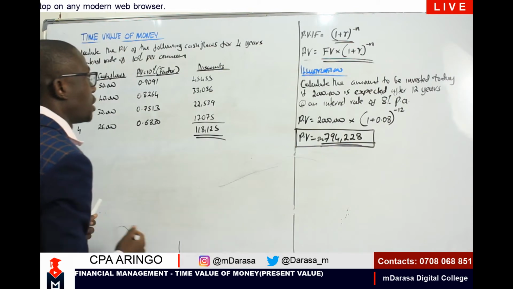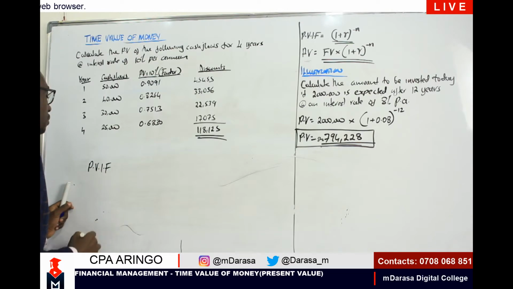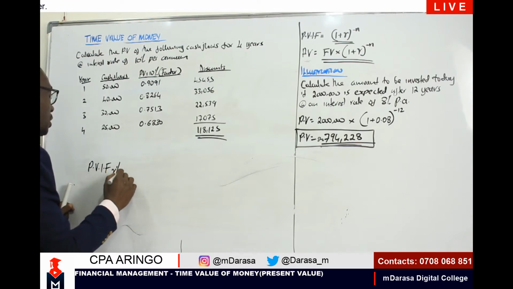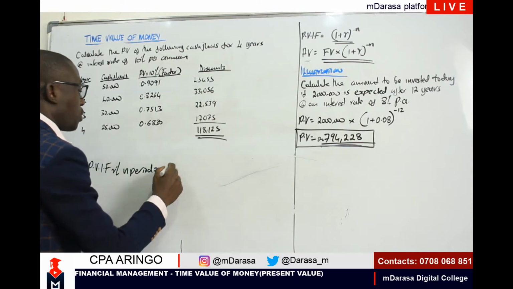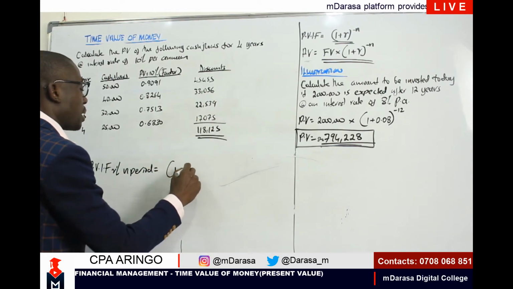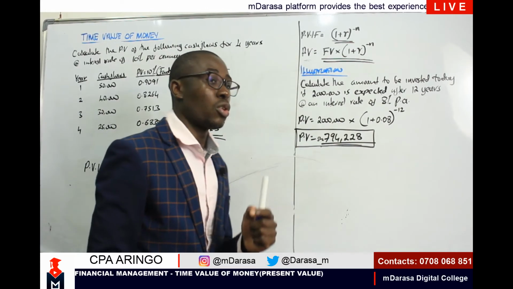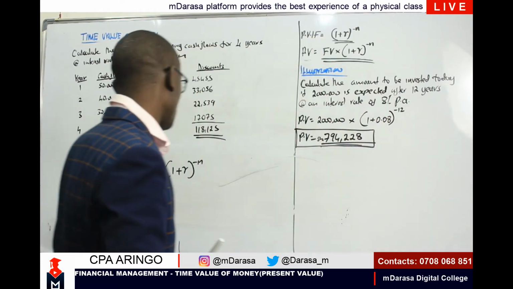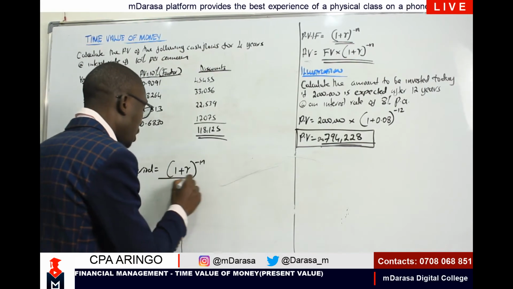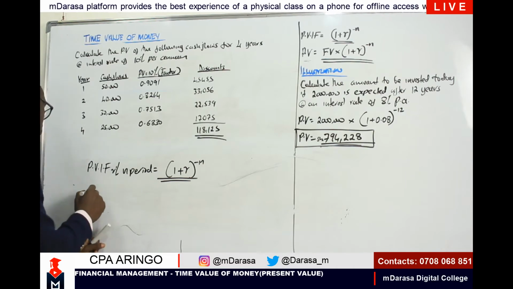let me just rewrite it here. To determine the present value interest factor given a certain rate and the number of periods, we mentioned that factor where we are talking of (1 + r) raised to the power negative n. The same concept, my good students, we can use our table. In the event that you are in your examination, the table will assist you very clearly. In that case, we normally use the present value interest factor table.